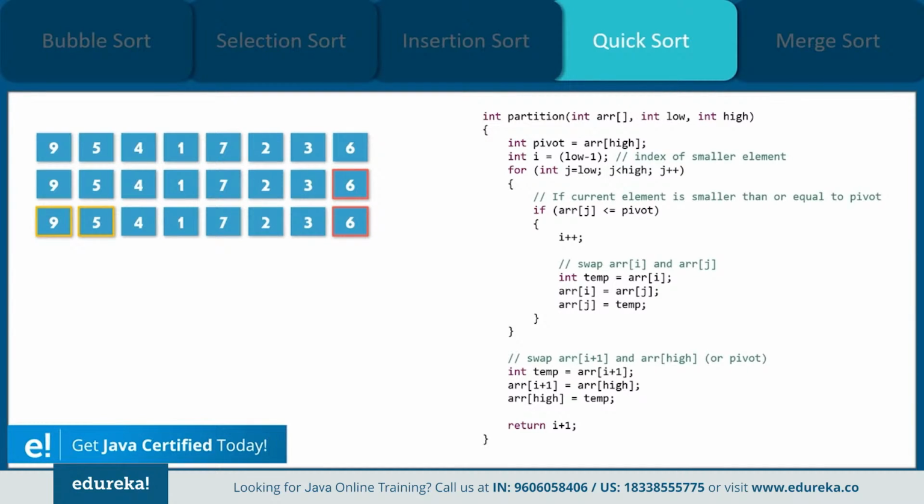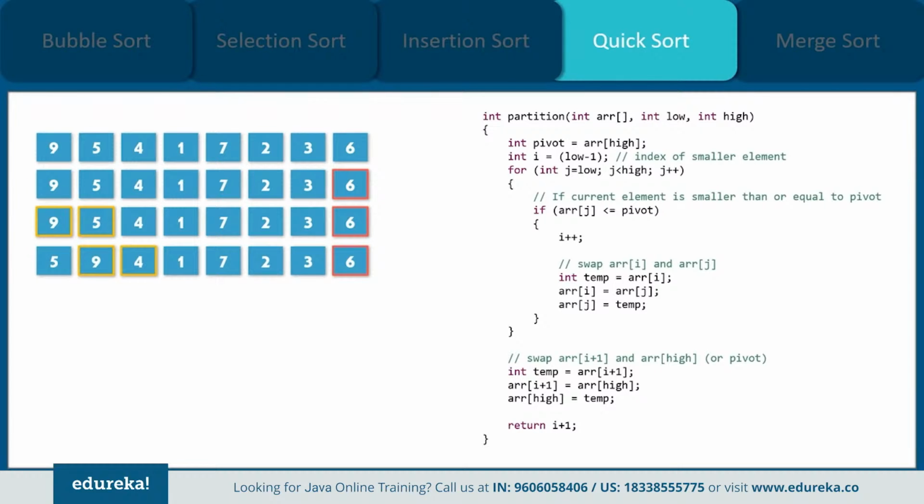Now we increment j and bring it to the 5. When you compare 5 and 6, we find that this jth element is less than the pivot. Whosoever is less should move to the beginning, or to the left. So if we find an element lesser than the pivot, we are going to move it to the beginning, or we are just going to swap number 9 and number 5. And now I am again iterating on the jth index, and I have incremented the i index as well.